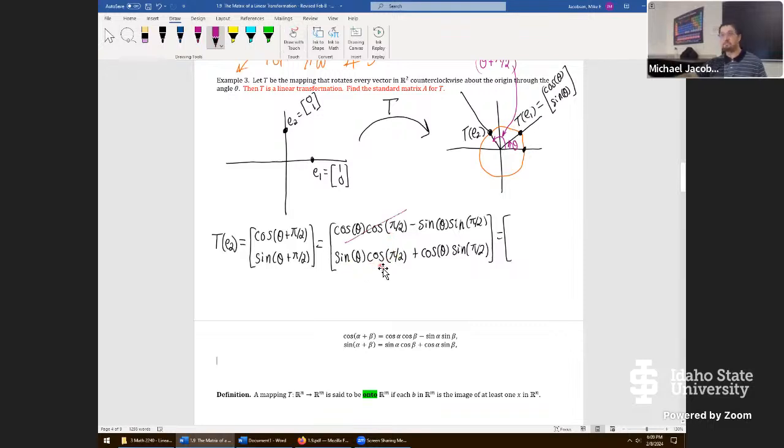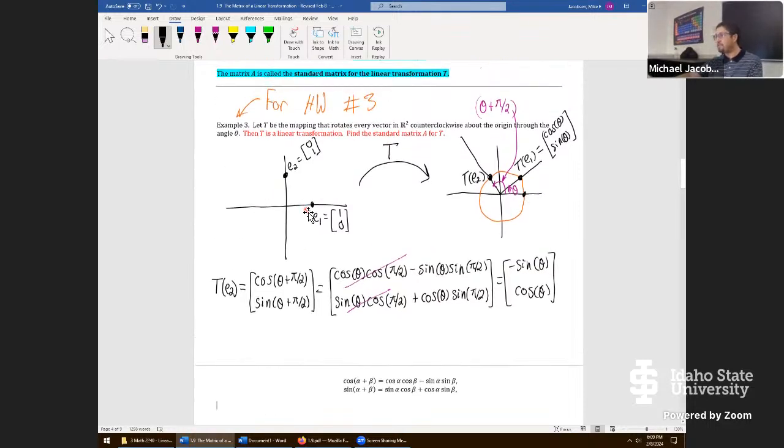Down below, so is all this. Cosine pi over 2 is 0. Wipes out those terms. Over here, sine of pi over 2 is a 1. And so this turns into a negative sign that we carry in. So negative sign to this location. Like again, sine pi over 2 is a 1, so we get a cosine in this location. So now we finally mapped E1 into that vector, cosine sine. We're mapping E2 into this vector, negative sine, positive cosine.